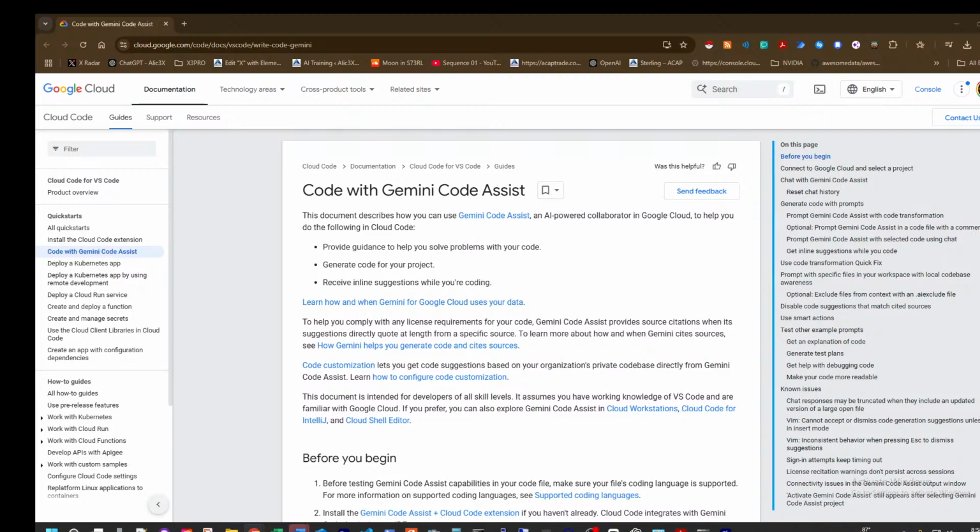Exactly. And it's not just about basic text processing. Vertex AI Natural Language can also be used to analyze text for entities, relationships, and even intent. It can help you understand what a piece of text is about and what the author is trying to convey. That's incredibly powerful. And just like Vertex AI Vision can analyze images for sentiment, Vertex AI Natural Language can do the same for text.